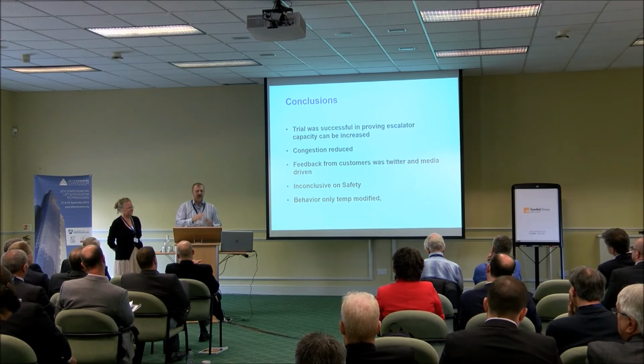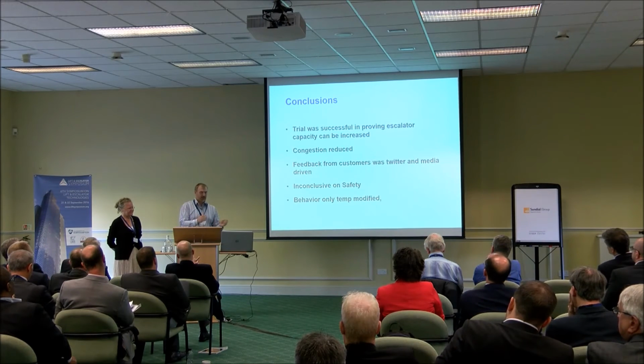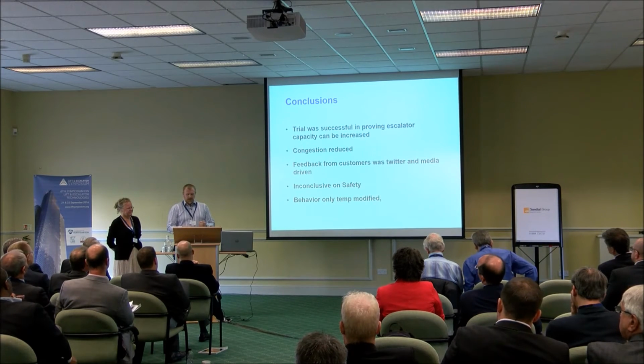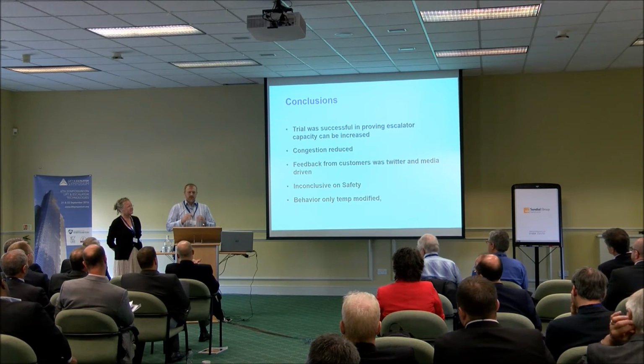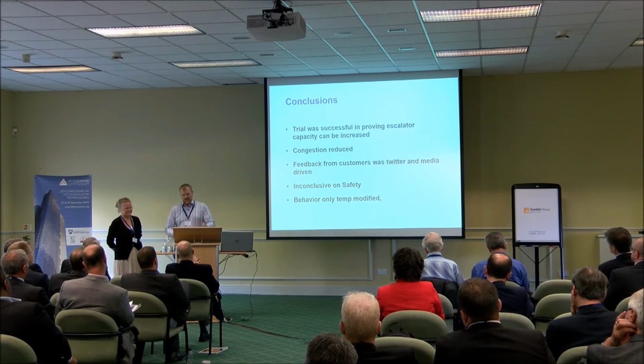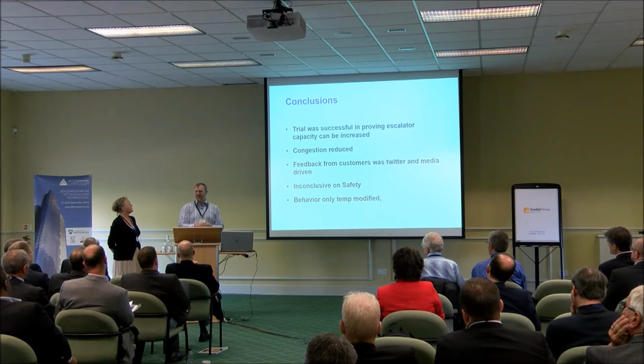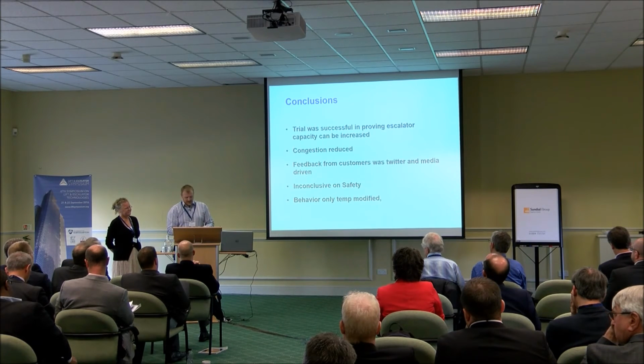But in the three weeks trial, the behaviours did change, and people were getting used to it and getting on with it, and they were standing on the left again, 5%, not very happy, but we move on with that. But once you spoke to people, they got on board and they understood, because they understood the journey, not the end result. But then I can understand when you're looking at an empty escalator and you've just come through and you want to get straight out, you're just going to go for it, aren't you? So I can get that.